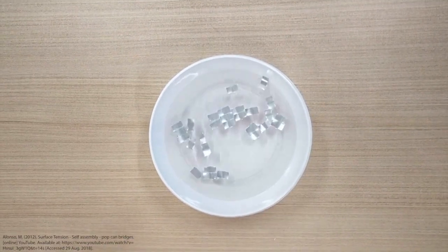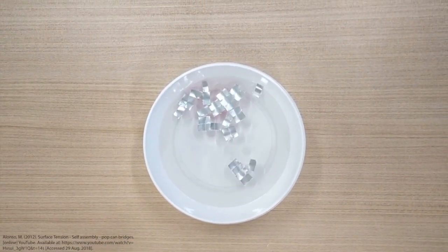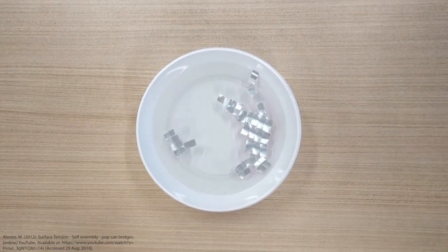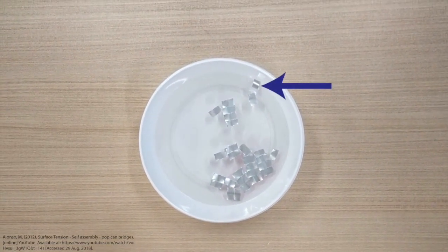In this first clip we see the particles forming an ordered structure as they interact. This is due to the regular structure of the particles and they stay together as a result of the effect we just discussed. We can also see some particles clinging to the sides of the container as a result of the meniscus present there.